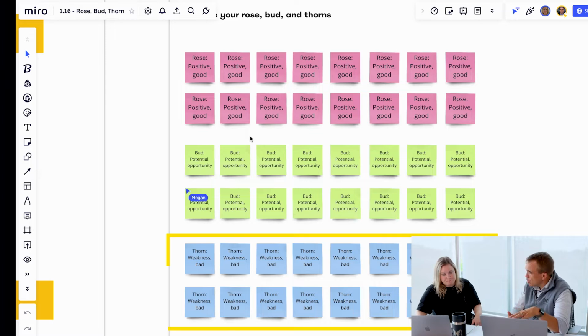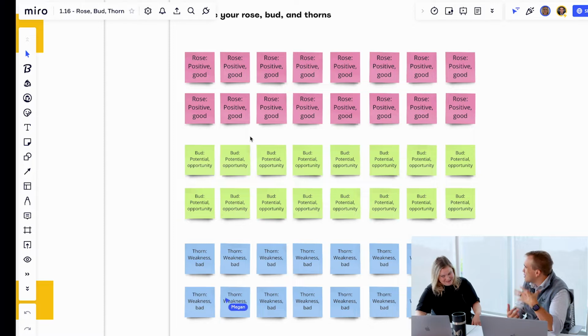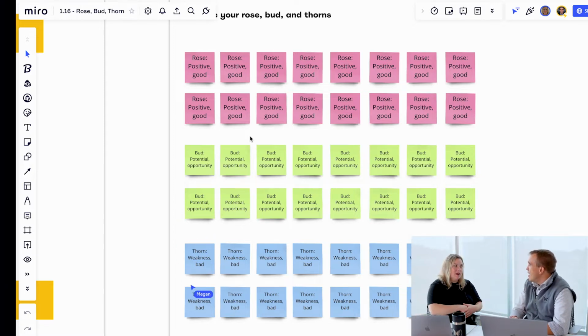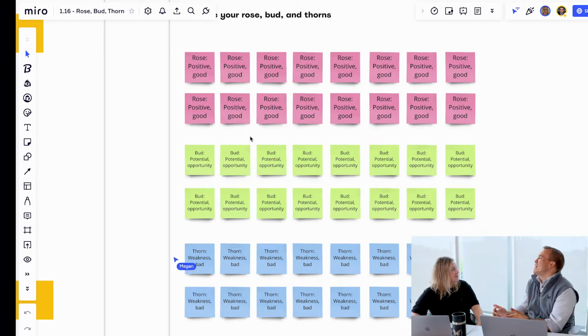Okay, great. Now we also have blue, which is not a common theme in the stoplight metrics that we're used to adopting. Right, exactly. So let's think about what other components exist of a rose, and there are, of course, thorns. Those represent the weaknesses or the things that are bad, or maybe those ouch points of an idea. Okay, so maybe the association is that it makes us sad. Sure.